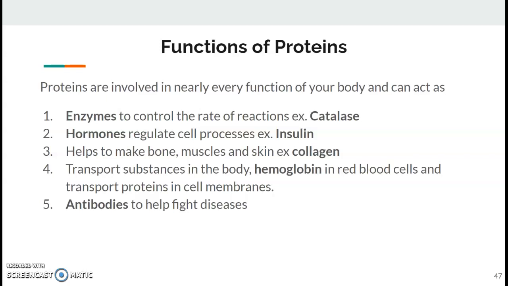So many, many functions. So if you don't have to use your proteins for energy, you don't want to. As a matter of fact, if you are to the point where you're using your proteins for energy, it means that you've depleted your carbs, you've depleted all your fats. So imagine what you look like. You're like skin and bones. That actually is considered malnutrition. That would be protein energy malnutrition if your body is using proteins for energy.